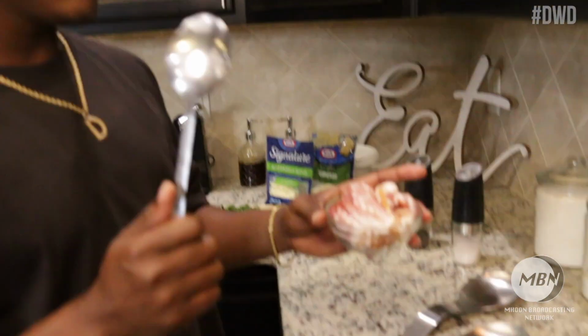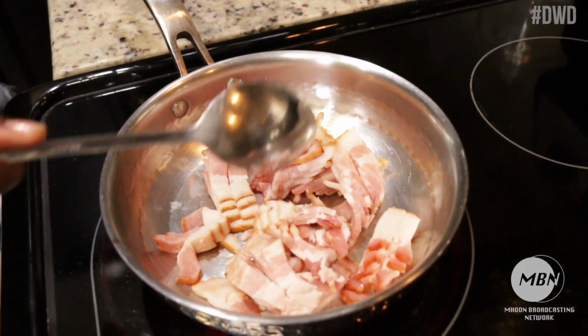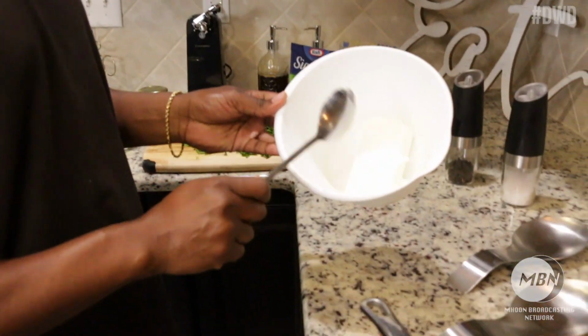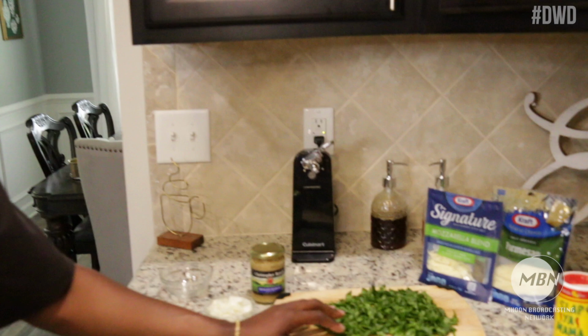All right, so the first thing we're gonna do is render down these 4 strips of bacon that's gonna go inside of our cream cheese mixture. While that's getting started, I'll show you here, I have placed my block of cream cheese in a bowl, pretty much so it can get room temperature. And then I've cut up all of my spinach to go inside as well.